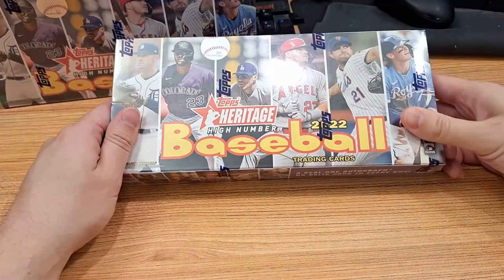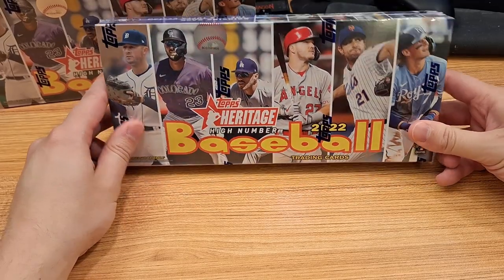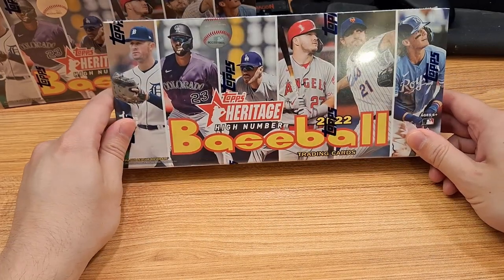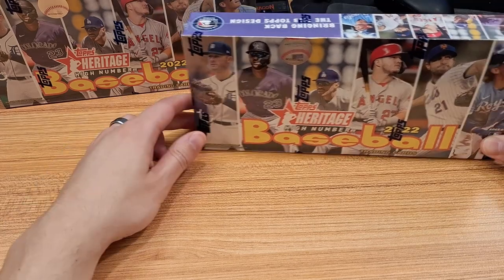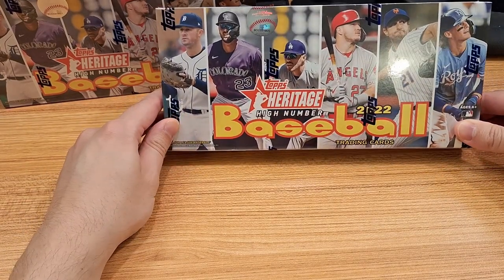Today we have 2022 Topps Heritage High Number. I actually got a case of this, so this is going to be a six-part video series where we're going to rip two boxes per video. This was, I think, 580 from Dave and Adam's Card World.